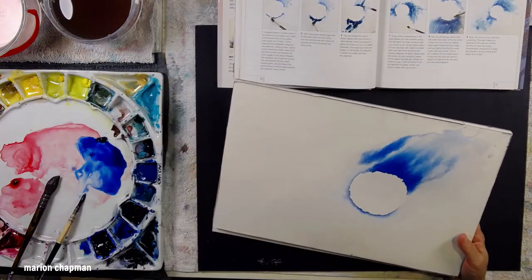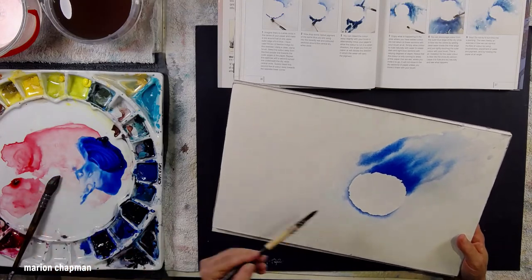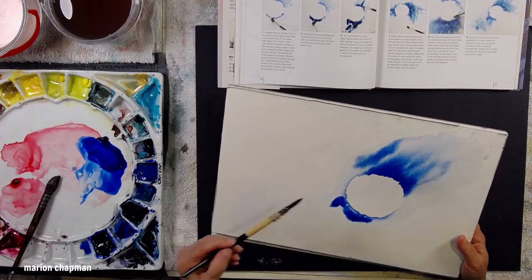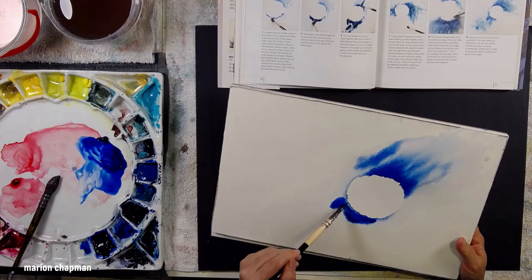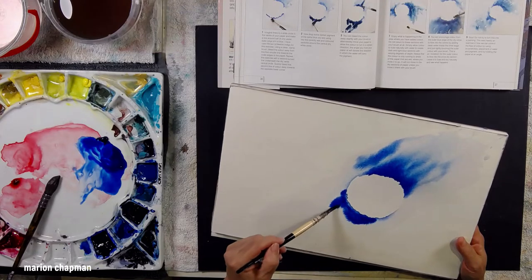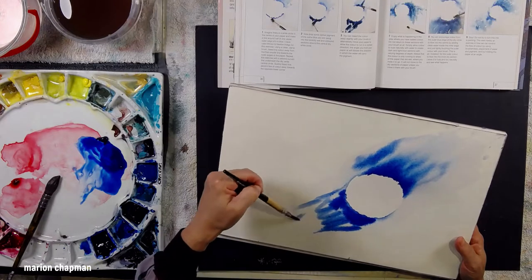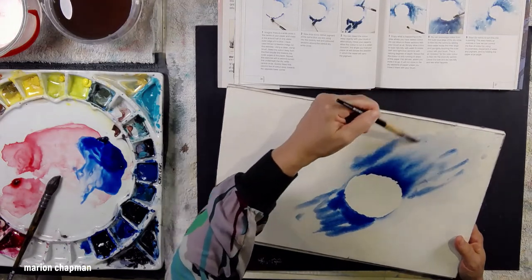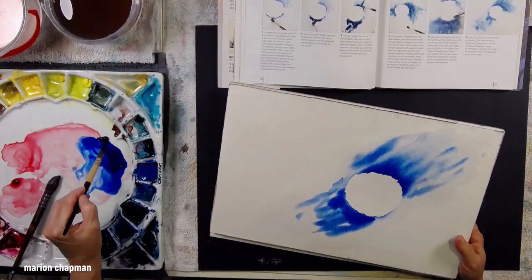Then I'm painting the top half of the circle. I've rotated my block of watercolor paper to make it easier because I'm left-handed. Naturally if you're right-handed, which most of you will be, you'll probably rotate in the opposite direction. I'd love to hear about your experience painting this — whether you remember to lift the page up and turn it around. I'm amazed sometimes at how many times I forget.